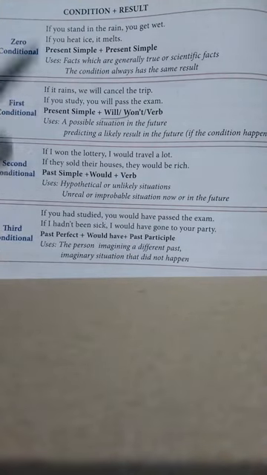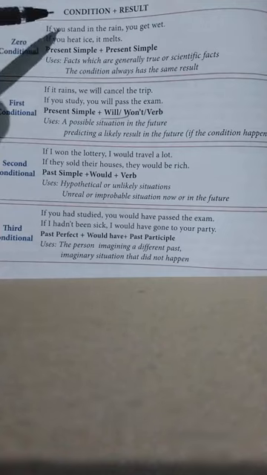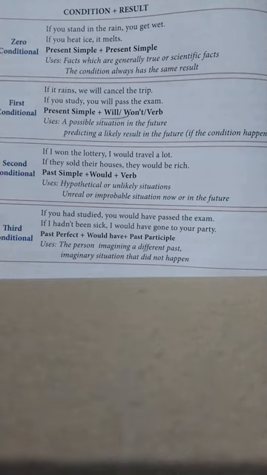So these are the main aspects of conditional clauses. So what is a conditional clause? A condition, and that will result in certain things. So in conditional clauses we have four different types. First we call it the zero condition. So zero condition stands for general truth, or we may call it scientific facts, right?